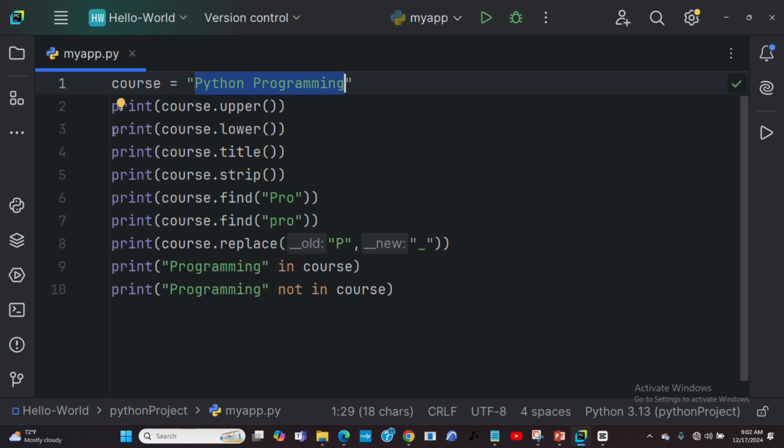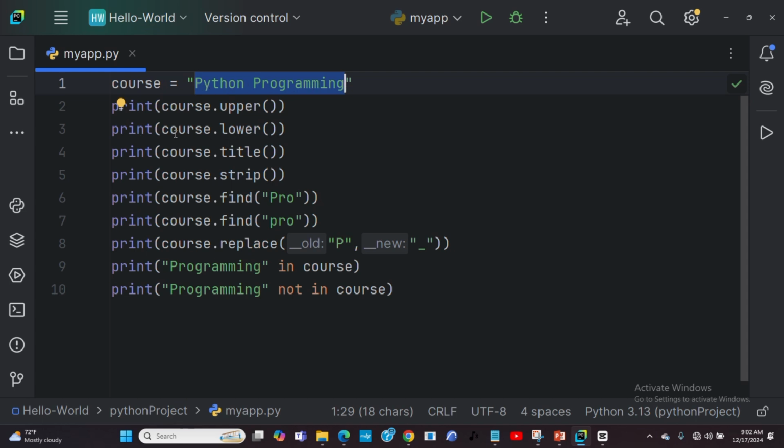To uppercase. If I say cost dot lower, I'm taking the cost variable, dot lower means the lower function. I'm using the dot upper function, the upper function, the lower function, the title, the strip, find, all these are different methods. You get it? These are methods I'm using to be able to work with this string. So if I say cost dot upper, it is going to print this in uppercase.